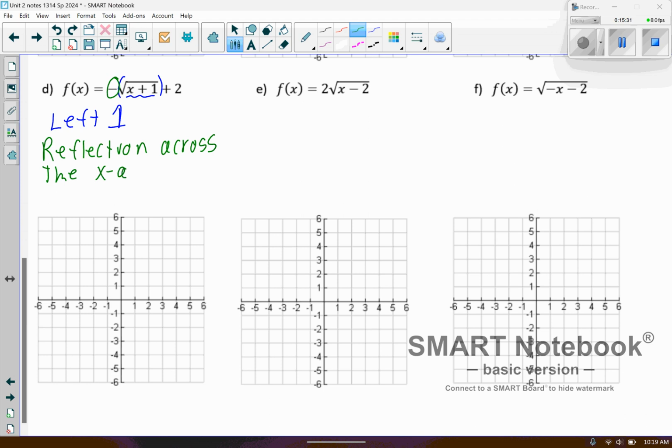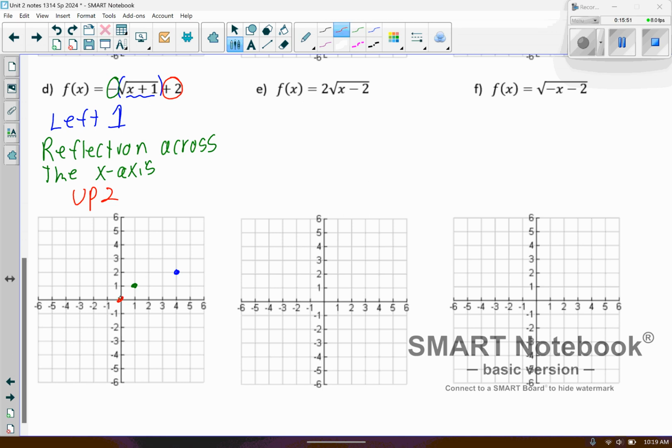And so let's see, next, the last part is going to be the plus 2, which is going to cause us to go up 2. So we got a lot going on here, so I'm going to color code my 3 points this time so we can try to keep track of this. And if you take each one step at a time, you should be okay.